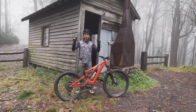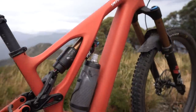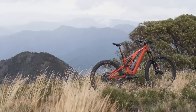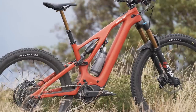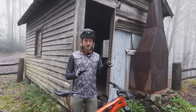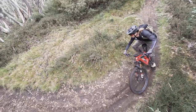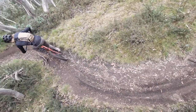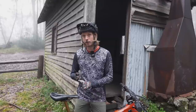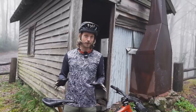That's right, folks. This is the brand new third generation Specialized Levo. And while it might look kind of similar to the old model, indeed the frame shape is kind of similar, and we also have the same suspension travel with a 160mm fork and 150mm out back, everything else has changed. There have been big updates to the geometry with some adjustability brought over from the latest Stumpjumper Evo. And we've also got a mullet wheel size setup on the Levo, which allows for much shorter chainstays. There have also been big refinements to the motor to improve both durability and on-trail feel. And combined with the new Mastermind TCU head unit, there is a lot going on with this new Levo.